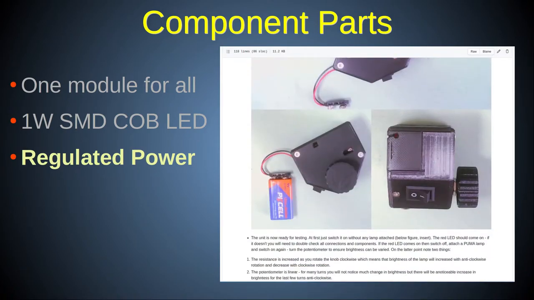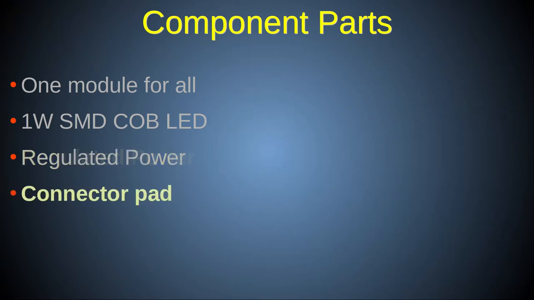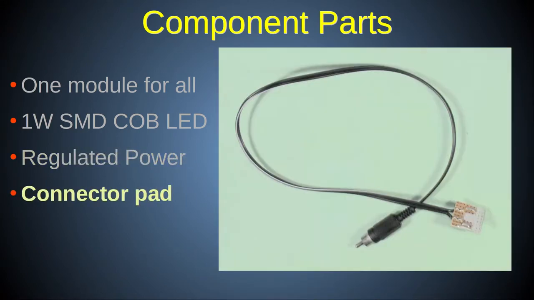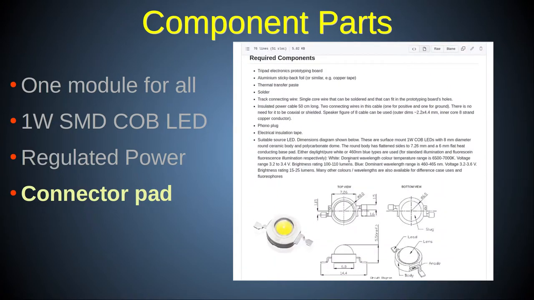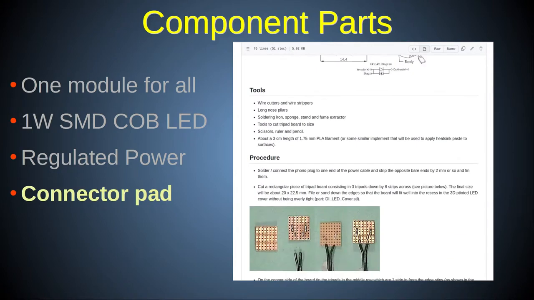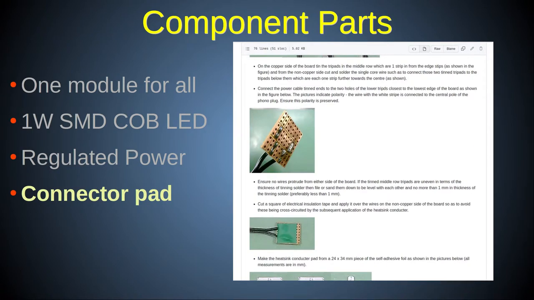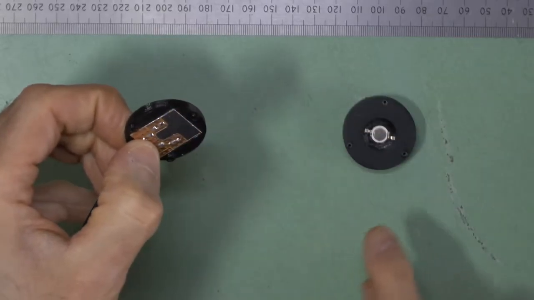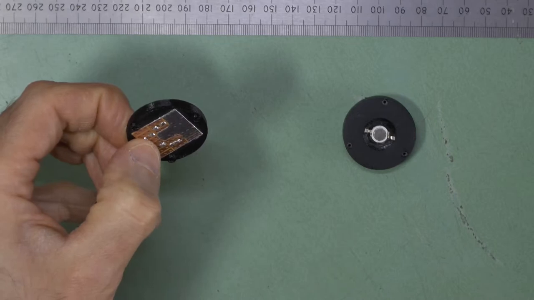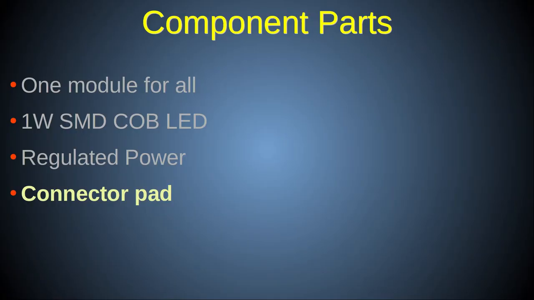So we have our LED and we have a suitable power supply, but in order for these to be useful they must be connected to each other. The Puma standard specifies a simple LED connector pad and cable combo to do just that. Details of how to build this connector pad are also given on the github page. One of the design features worth noting here is that this connector is a simple pressure fit to the LED meaning that there is no soldering required of the LED to the pad. This makes it easy to simply swap in and swap out LED bulbs for any reason at any time.